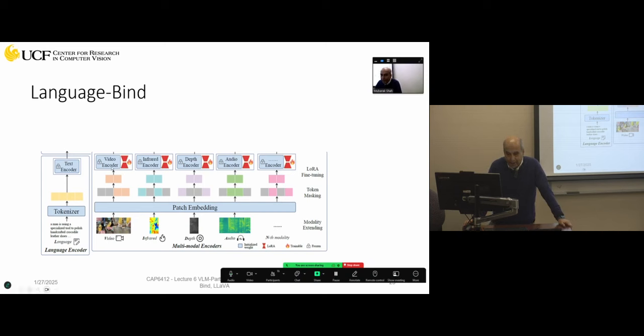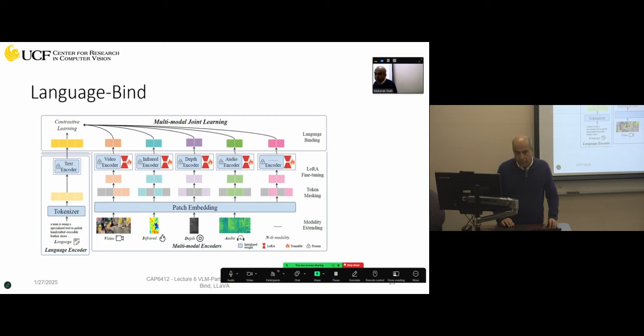And then each of these has a different encoder, right? There's a video encoder, of course a text encoder, an infrared encoder, and so on. Now for these, they got the initial encoders, but then they fine-tune using LoRA, which is low-rank adaptation of these transformers. So then, given the language, you can do contrastive learning with video. Given the language, you can do the infrared encoder and so on, as we have been talking about.